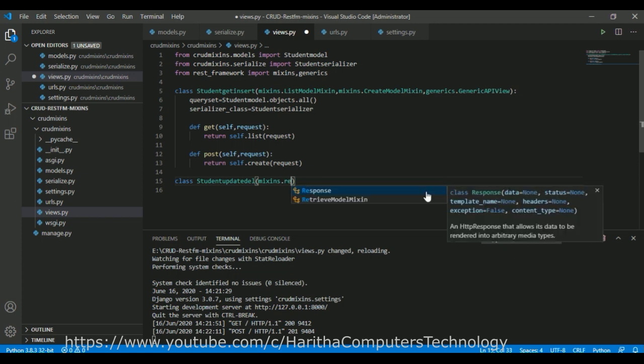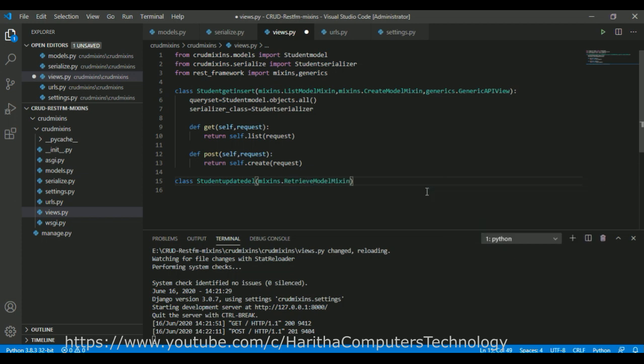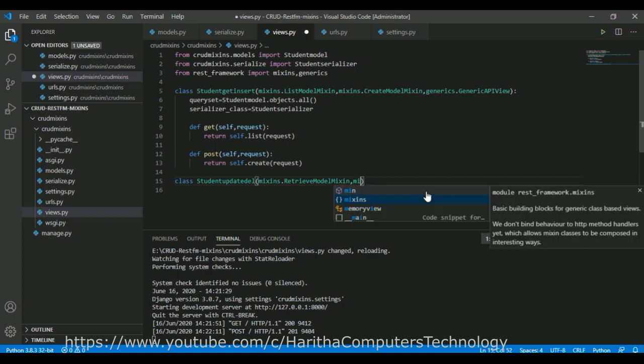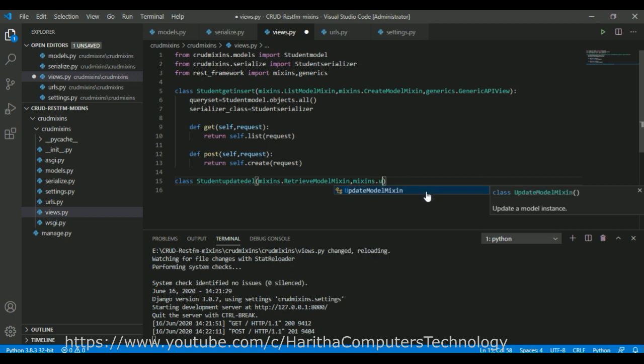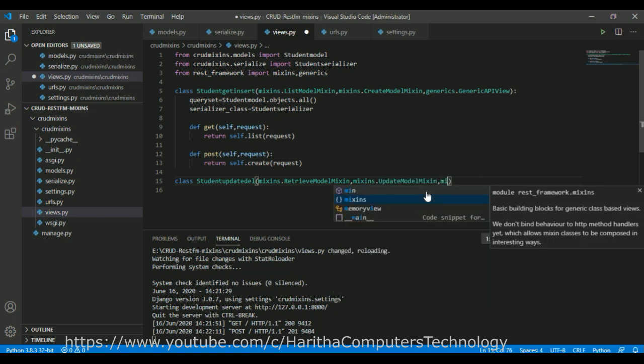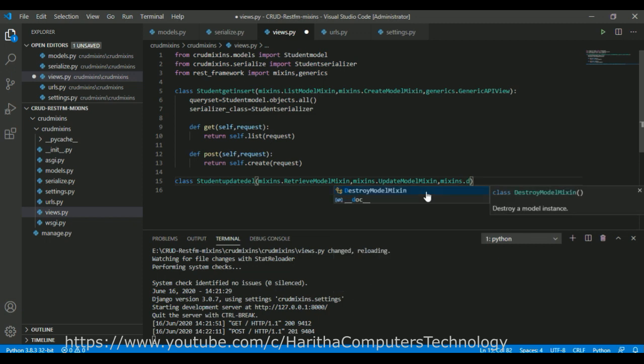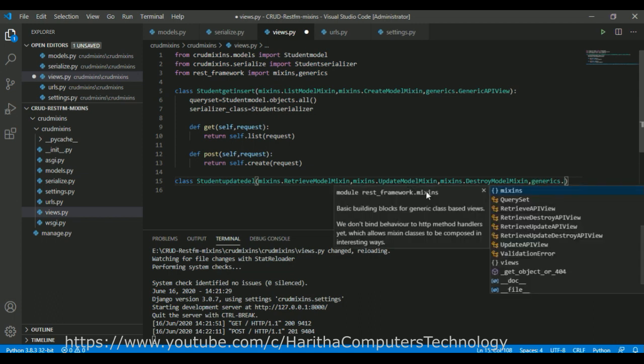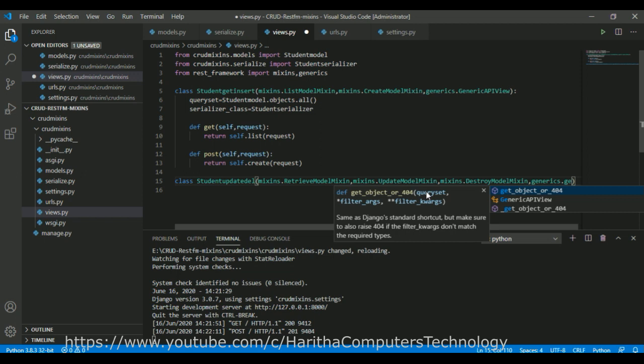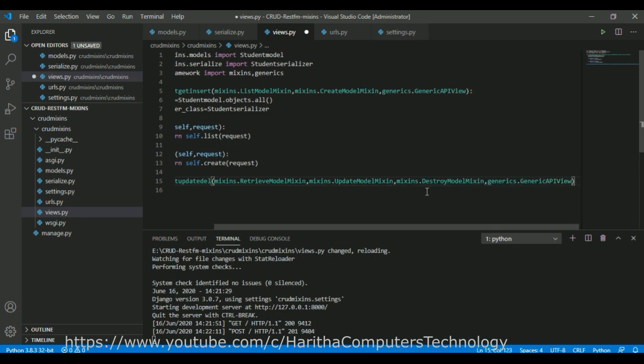So we add the RetrieveModelMixin class. After that we'll add mixins.UpdateModelMixin. Then the last one, the class name is DestroyModelMixin. After that we require generics.GenericAPIView colon.